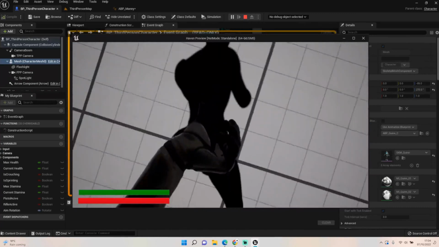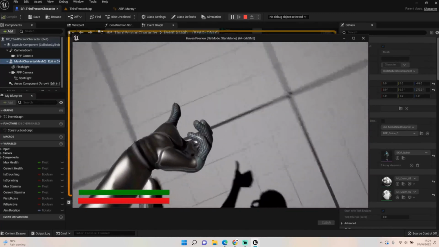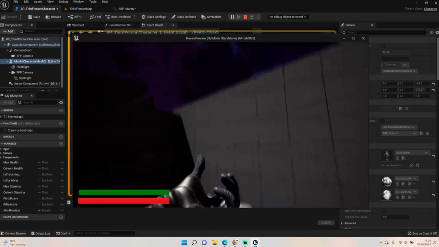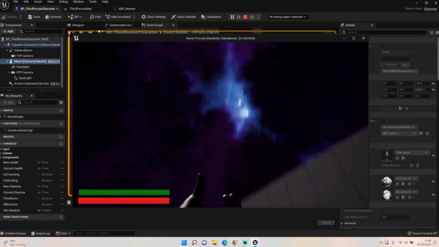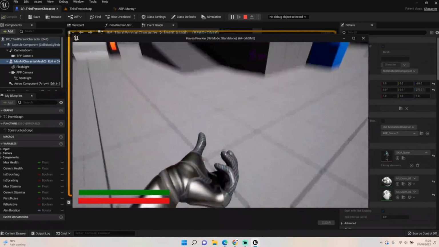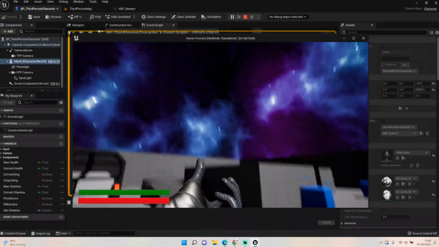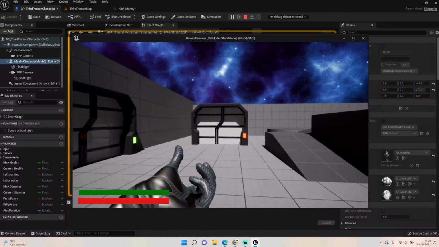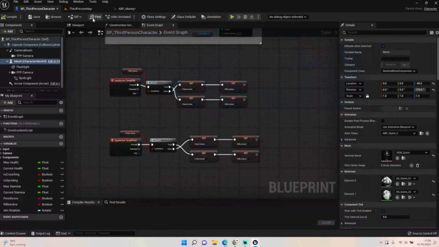There's not going to be too many times where you're looking directly at the floor like this. So having that slight offset just makes it feel a little bit more realistic. You kind of lose your hand a little bit. You gain a little bit extra hand when you look down. Yeah, I like that. So it's as simple as that, basically.